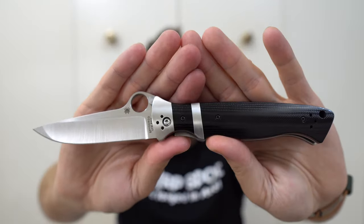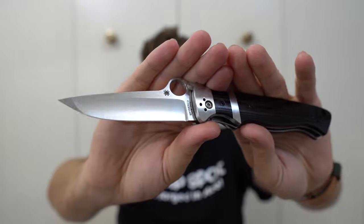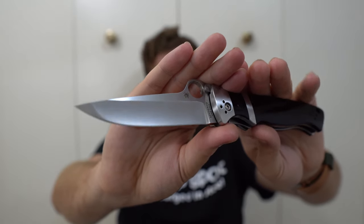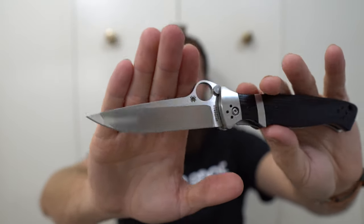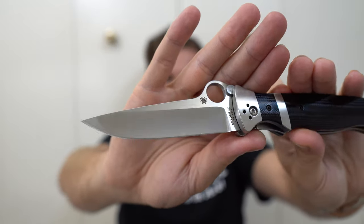I've used it a little bit — I have not been hard on this knife, because it's just not the type I'd grab for hard-use tasks. We have a 3¾-inch blade of CPM S30V. It's obviously quite a different shape for Spyderco. It's a nice saber grind with a hollow primary bevel, but then out to the tip there's a flat grind, so it's technically a compound ground blade. It's almost Tanto-esque the way that it does that, but it's not a Tanto. I think it looks really, really cool. We've got a flat up here, and then the way that the hump protrudes is just rather different for Spyderco.